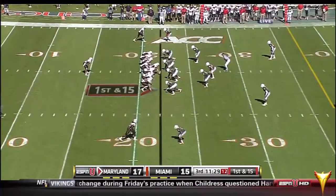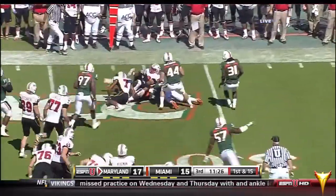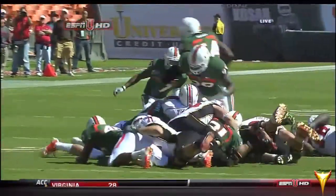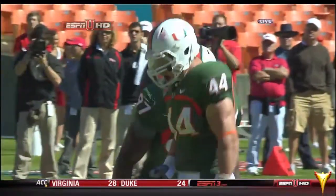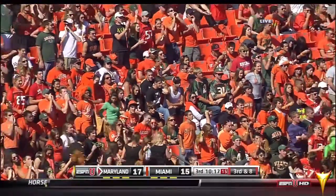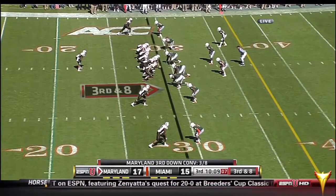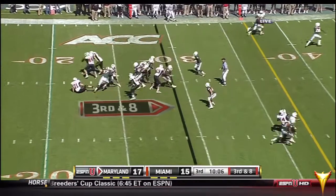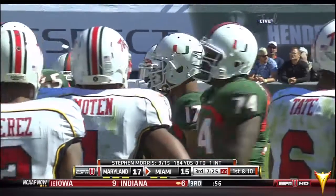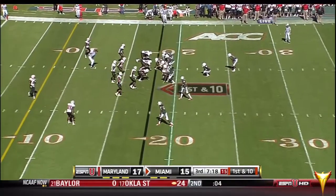Tony Logan retreating back to the 22, does not fair catch it. Logan with some shifty moves gets out to about the 26-yard line before he is finally stopped. Justin Gilbert gets hurt as well — they've lost two tackles this year — first and 15. We are seeing the young true freshmen grow up here on ESPNU. Stephen Moore, whose hometown is just five miles down the road, is in his first year in college starting at Sun Life Stadium for the Canes.